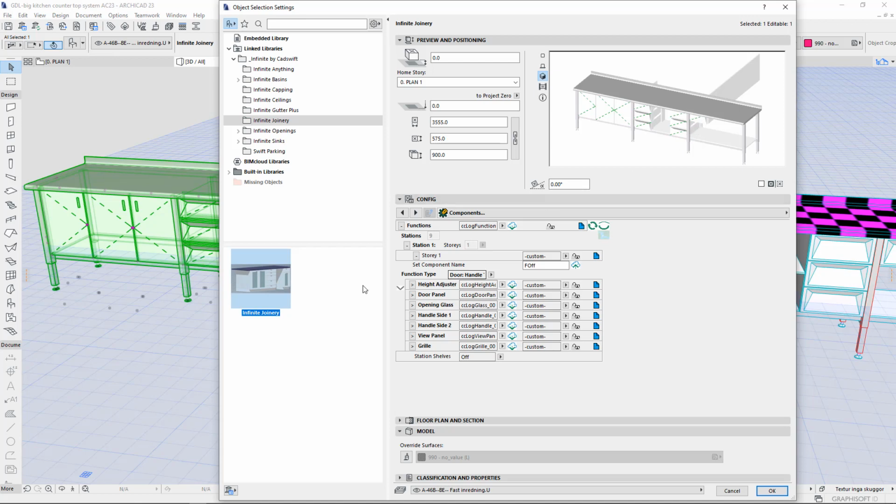We'll lock it to that drawer configuration. So this is station 1, story 1, and it's a door handle. So I'll be saving that. And we'll be saving what these elements are set to, and we'll be saving this shelf element. So I'm going to leave shelves off.